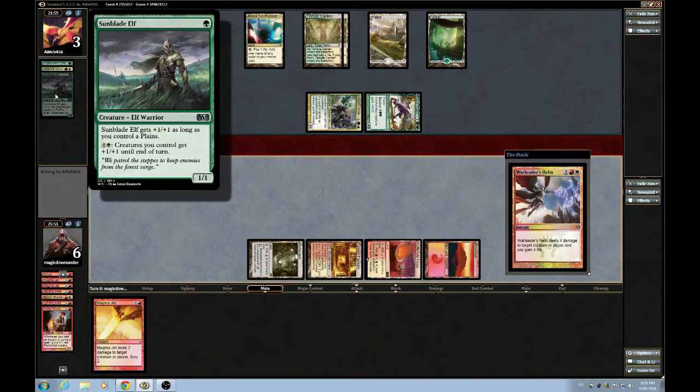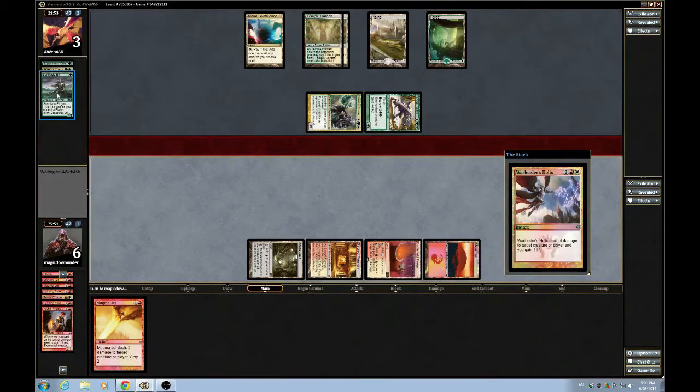He's also given me another target, so he has an elf I can target. He has the charm, and he has the experimental one. He's probably not playing Brave the Elements since he's running so many green creatures, but he will probably have God's Willing.